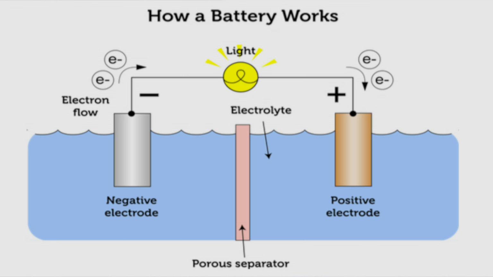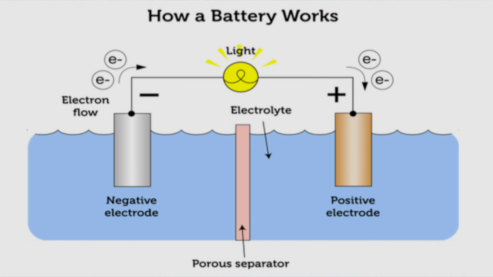Electrolytes may be a paste, in which case the cell is called a dry cell, or a liquid, in which case the cell is called a wet cell. Flashlight batteries contain dry cells; car batteries contain wet cells. Both dry and wet cells work in the same basic way. The electrodes react chemically with the electrolyte, causing one electrode to give up electrons and the other electrode to accept electrons. In the case of zinc and carbon electrodes, the zinc electrode gives up electrons and becomes negatively charged. The carbon electrode accepts electrons and becomes positively charged.